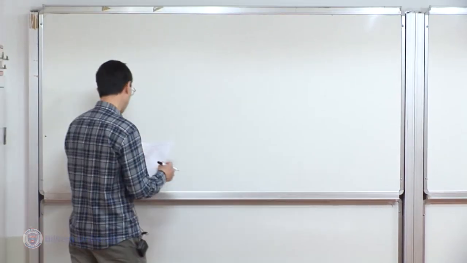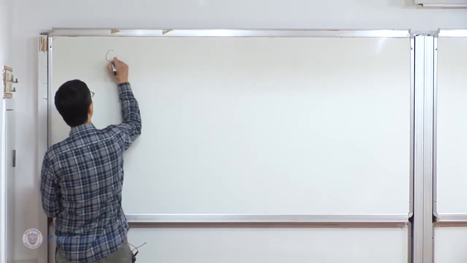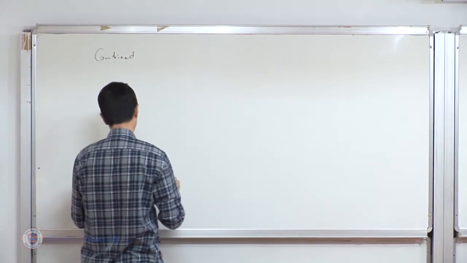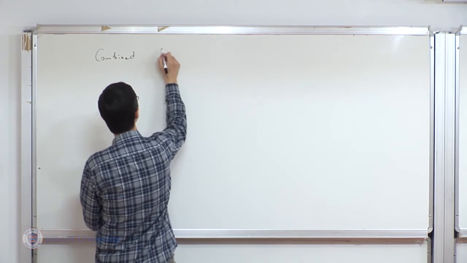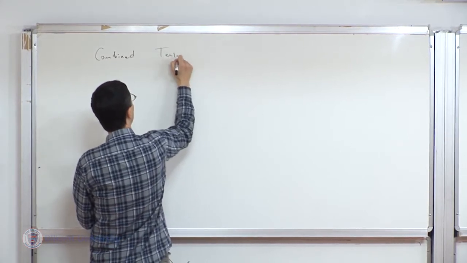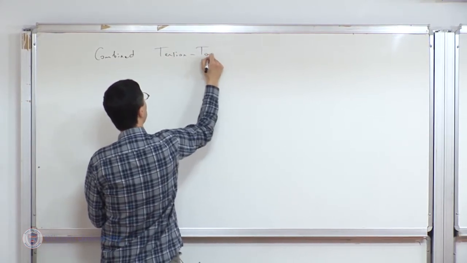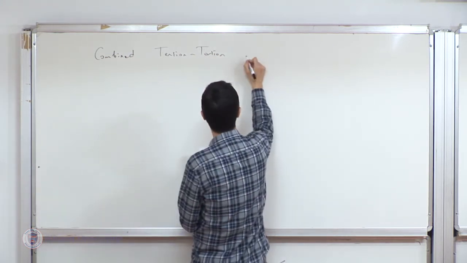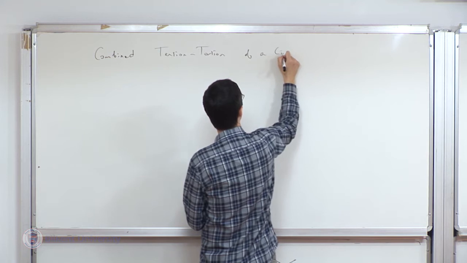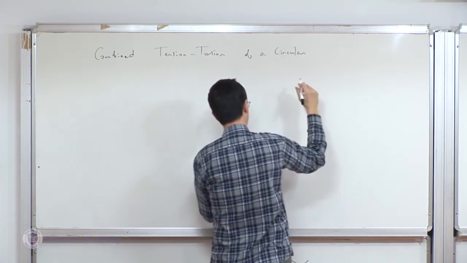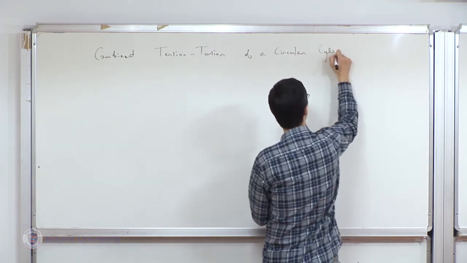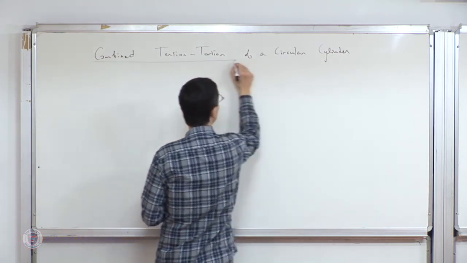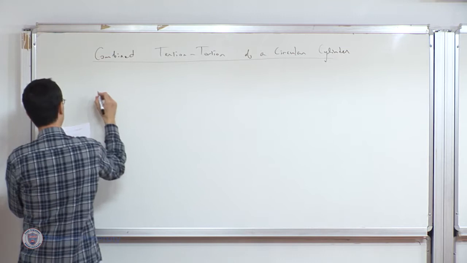But before I do that, let me just mention one thing that eventually, in some sense, works for both displacement and stress-based solutions. And to highlight that point, let me just mention a problem, which is the combined tension torsion of a circular cylinder. I'm not really going to solve the problem once again because it turns out there's no need to. But let me just make a point and then move on.